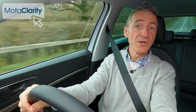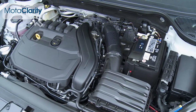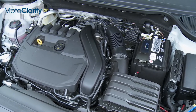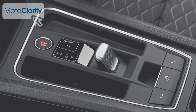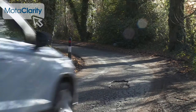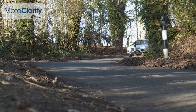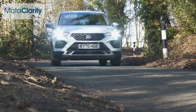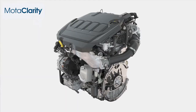The engines help too. The mainstream range is built primarily around two petrol units: an improved 1.0-litre TSI with 115 PS, and the preferable 1.5-litre TSI Evo engine with 150 PS that more customers are likely to want — that's the one we're trying here. With this larger engine and the manual gearbox rather than the optional DSG automatic, WLTP stats suggest up to 45.6 miles per gallon on the combined cycle and up to 142 grams per kilometre of CO2. There are no electrified petrol options, so if you want to do better you'll need the brand's latest 2-litre diesel.